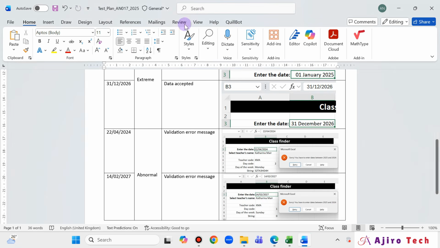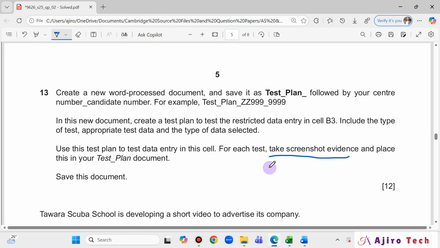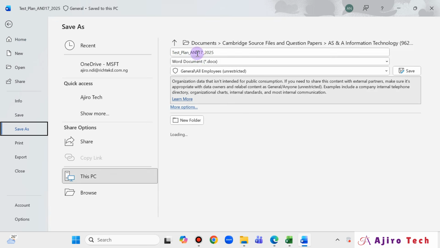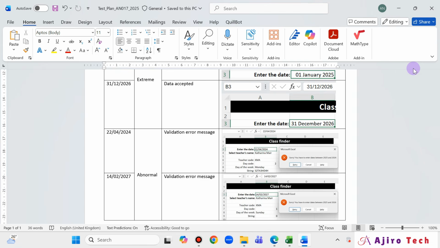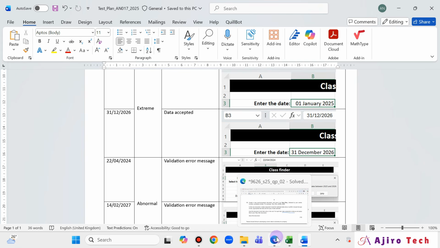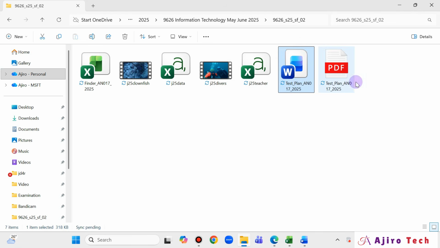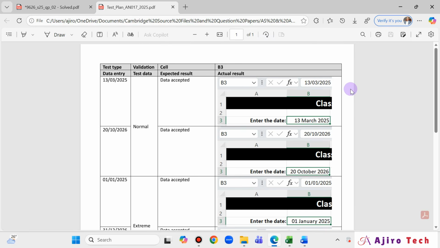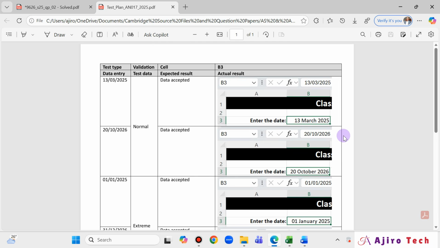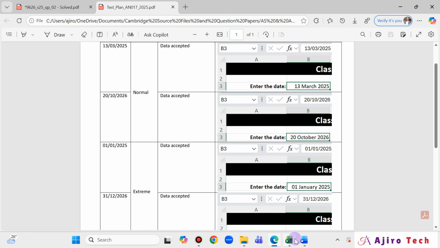Save this document. I'm going to save it, and then I would print it out. So come here to File, Save As, and just make it PDF. Right? Just make it PDF. And now let's look at how it's going to look. So this is your printed work. With this now you can print. There's still some spaces here. Okay, let me see.